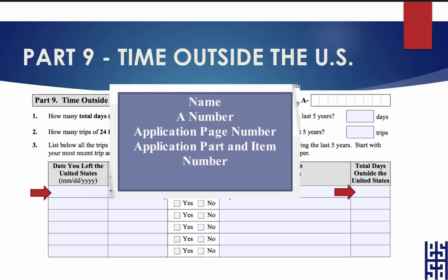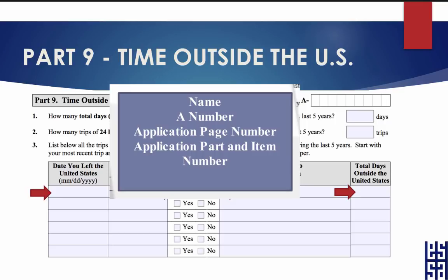If more space is needed, please attach an additional sheet of paper labeled with your name, A-number, page number, part number, and item number. Entry and exit dates may be listed in your passport if you're looking for travel dates.